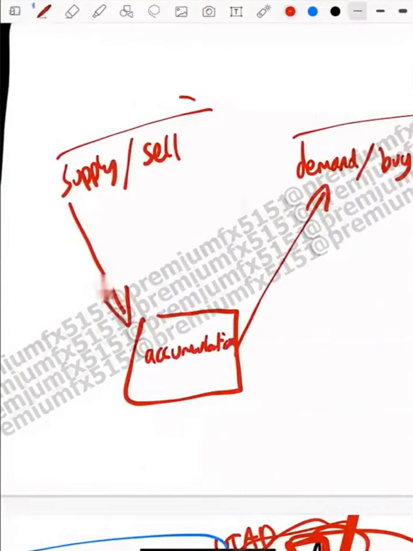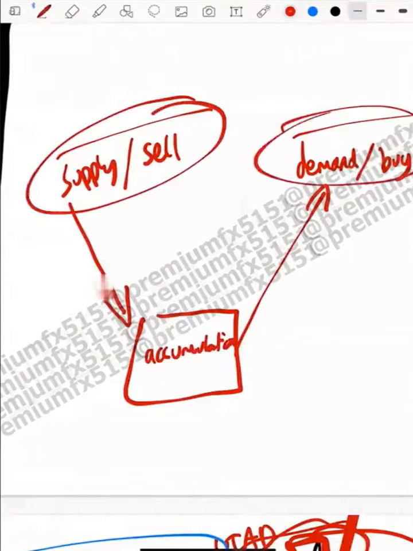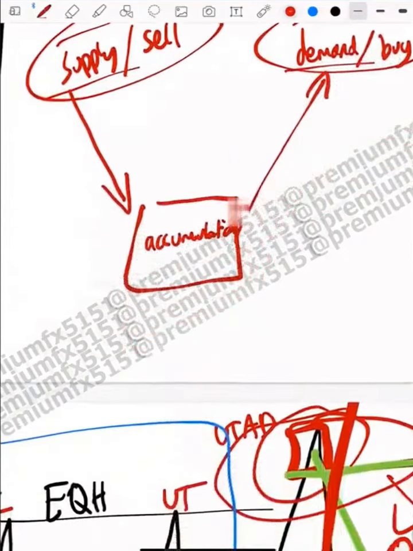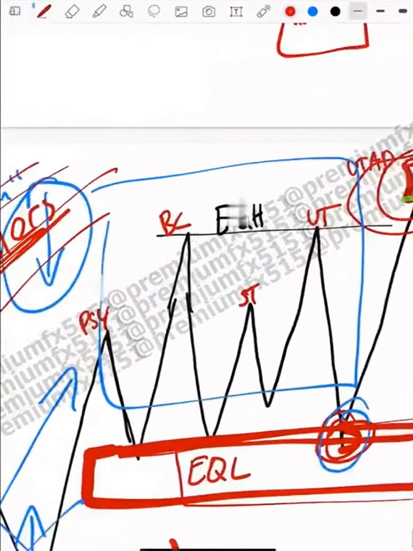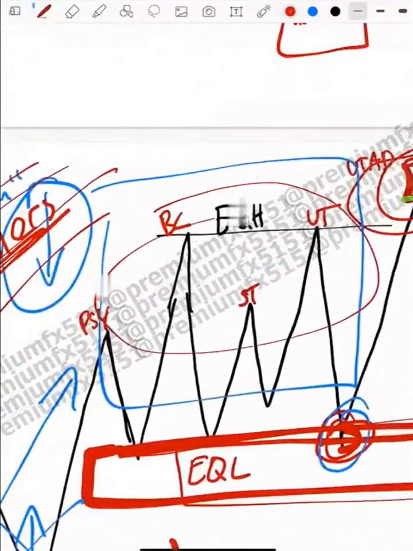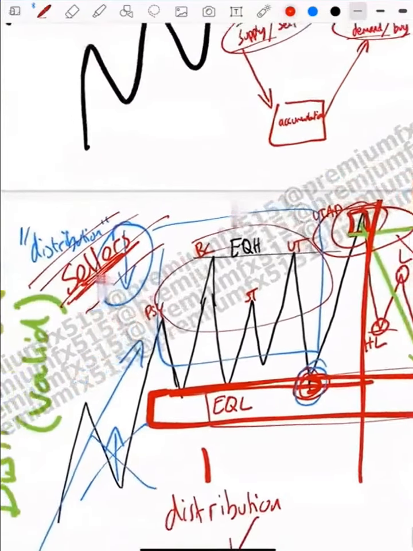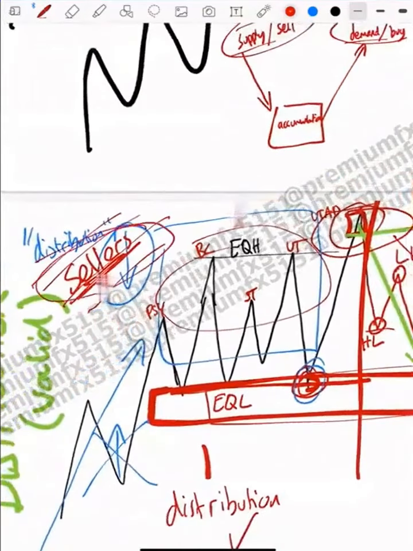Now, accumulation is usually a bearish market turning into a bullish market, but that's not the definition really. What accumulation is actually doing is turning supply into demand. So if we see that over here, this area, even though it is not a bearish market, we're actually in a bullish market because price was moving in a bullish manner. We are still now turning that bullish market into supply. I hope you guys are following what I mean by that. Even though we're in a bullish trending market, because sellers were coming into the market at that point, there is newfound supply. And if buyers are in control, they need to convert that same supply into demand. Let me just check if everyone follows what I mean by that.